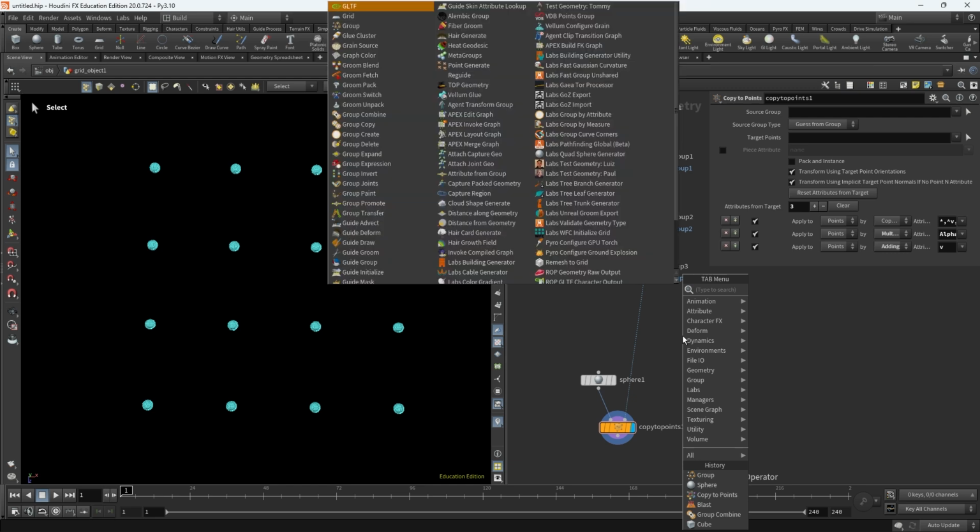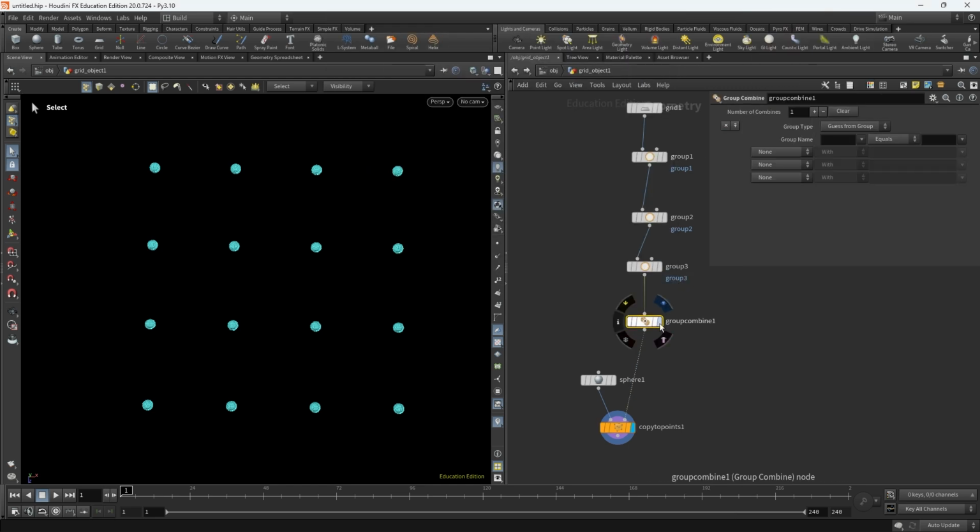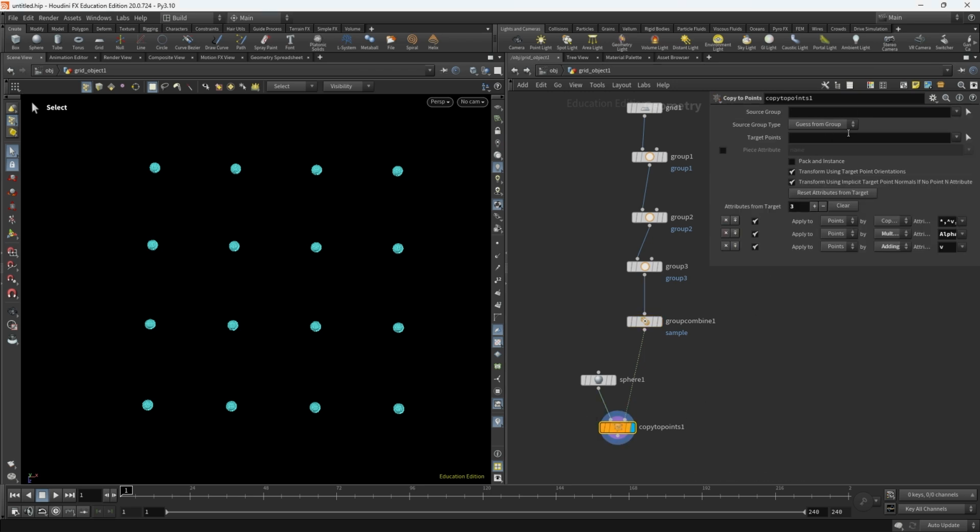Now, if I, for example, use that special node again, called group combine, what I can do is I can start off with, let's say, group 1. Remember, I'll call this van again, or sample. And then it starts off with group 1. And maybe for my first operation, I want to combine both group 1 and group 2. So I'll do a union. I'll combine both group 1 and group 2. And then it creates that union between group 1 and group 2. And just to show you, it's going to look something like this. So see, we combine both group 1 and group 2.